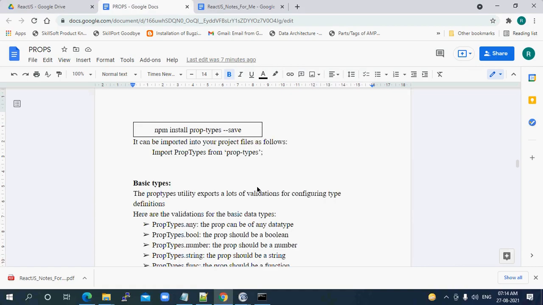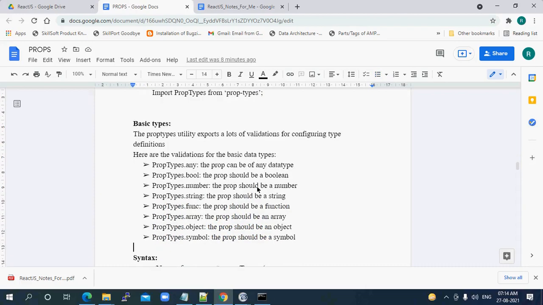Next, we have support for different types of props that prop types will support. The first one is the basic types. These basic types provide validations for the basic props or primitive props.